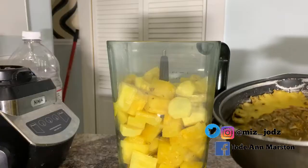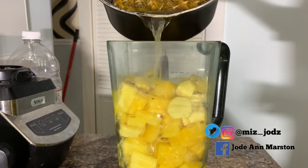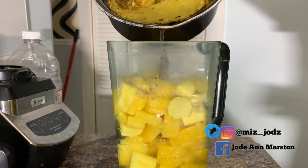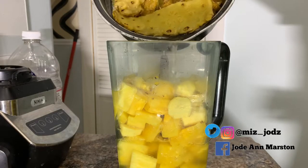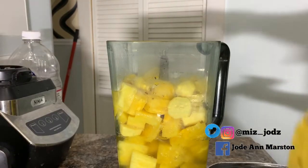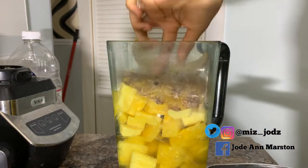Okay, now I am going to add the juice from the pineapple that has been boiled. I'm gonna pour the water into the blender. I'm just gonna blend everything together. I'm adding the pineapple skin because it's boiled and it's soft and it's okay to blend.